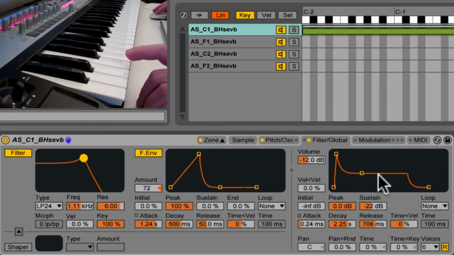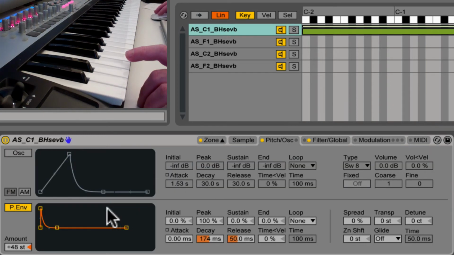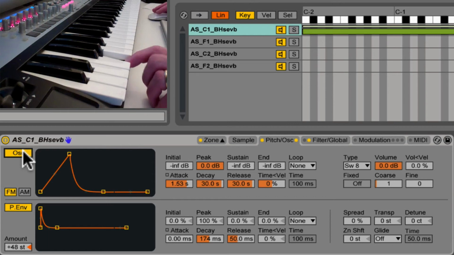So just to recap, this was to set the actual shape of the sound. This is to put the filter on. This is how the filter activates, the shape of the filter activation. And then on the other screen, we have got the pitch envelope that we put on, just to give it that bite at the beginning. And then we put like another oscillator behind that as well, which has got a sine wave going on there.